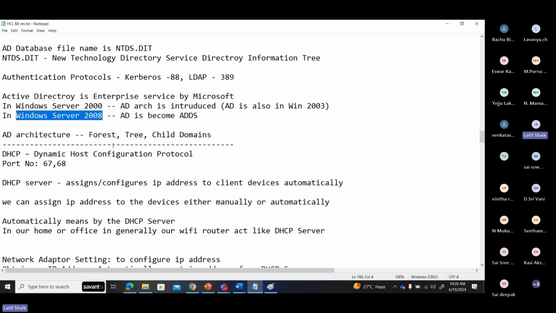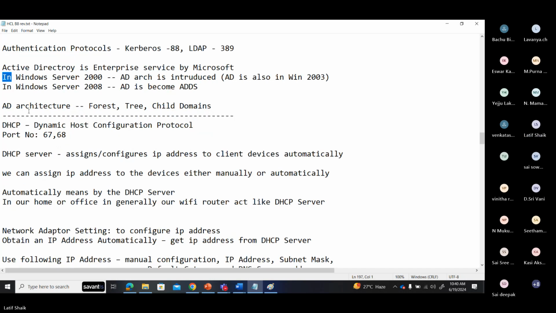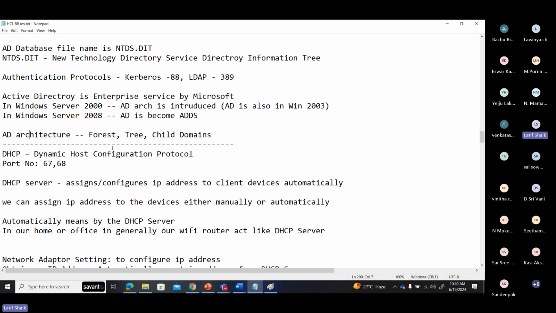From 2000 to 2003, the role name is Active Directory. From 2008, meaning 2008, 2008 R2, 2012, 2016, 2019, it is Active Directory Domain Services. Active Directory architecture is like a forest, tree, child domain kind of structure.